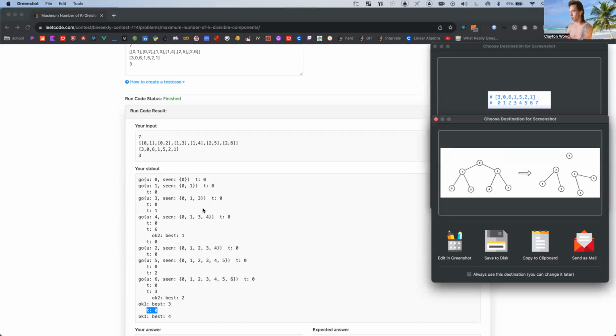At 0, I go from 0 to 1 to 3 to 4. The total is 6, so we consume that. Put the total back to 0. Then we go on to 2. Total is 5.